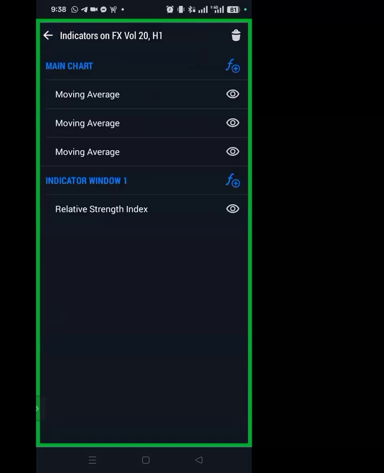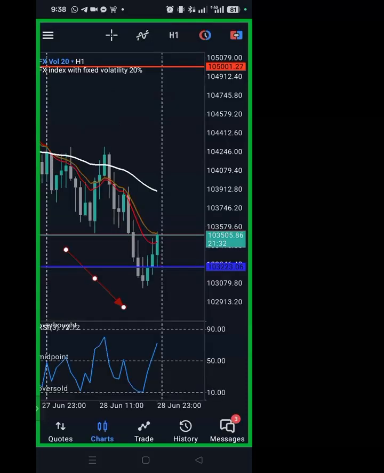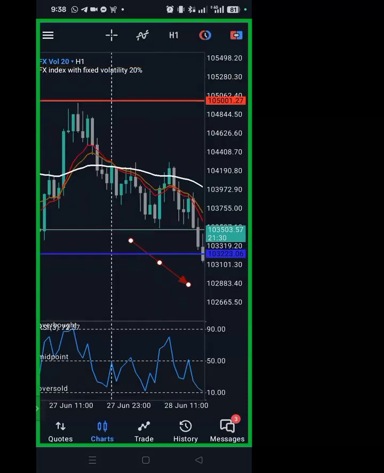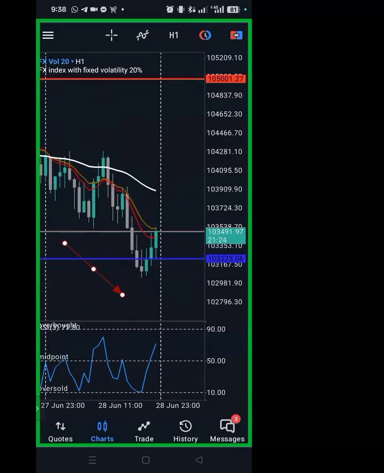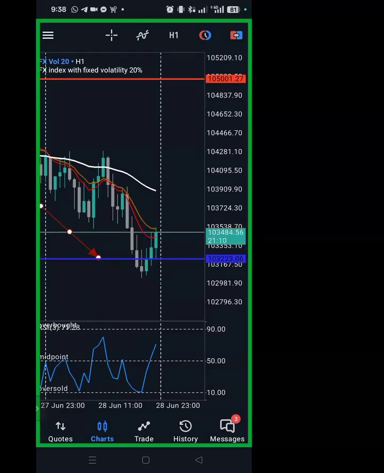And then when you check the chart, you see the chart clearly will show you oversold and overbought with the midpoint. Now, how do we use this to trade? When I pick yesterday's low, which is this support, and then my RSI has touched 10, which is oversold, I should be looking for opportunities to buy. But I will not buy. Do you know why? I will wait for the market after breaking the support to return back and close above this support. That is a more safe entry.